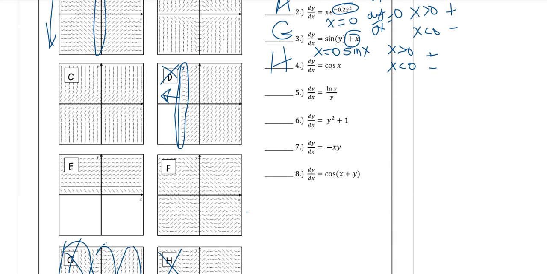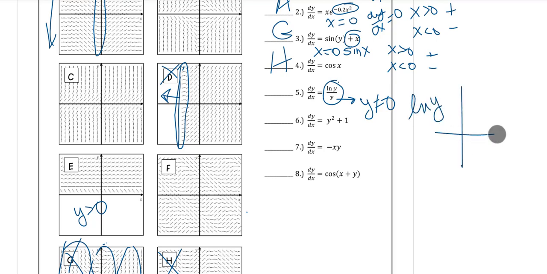Now, right away with E, I'm going to look at that one because what I can see here is that Y has to be greater than 0. So if I look at any of these differential equations, which of them can I not have a Y equal to or less than 0? It turns out to be the very next one we're doing, for 2 reasons. First of all, we have in the denominator Y cannot equal 0, but in the numerator we have ln of Y. So remember, our natural log curve looks like this, so Y has to be greater than 0. So E has to be number 5.